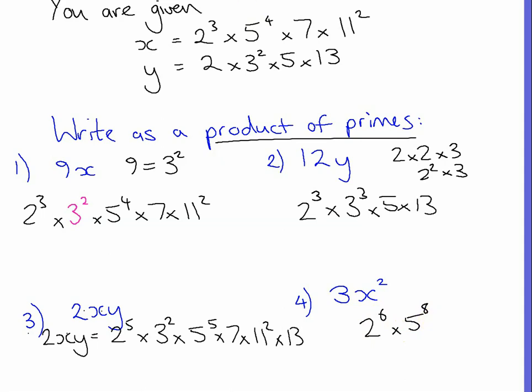But I've missed one, so I'm just going to rub that out, because I've also got to times this by 3, but there's no 3's in x's, so there it goes in there. 7 is going to be times by itself, so we now have 7 squared, and 11 squared is going to be times by itself, so it's 11 times 11 times 11 times 11, that's times 11 4 times. There we go. Love those questions. I'm going to give you some of those to practice.